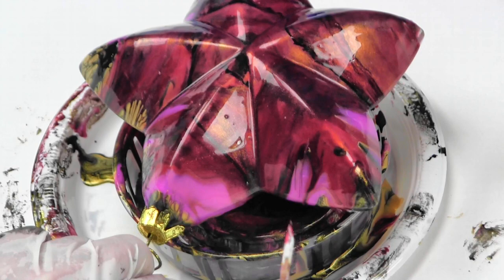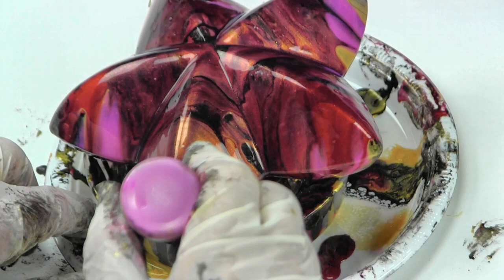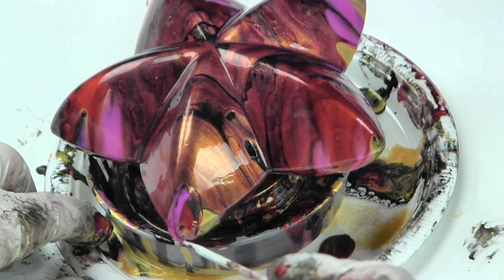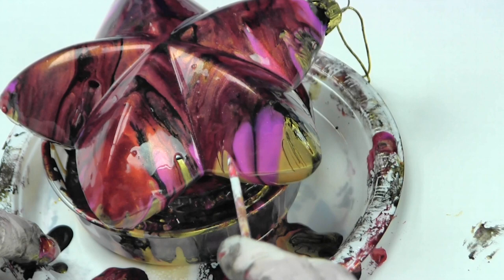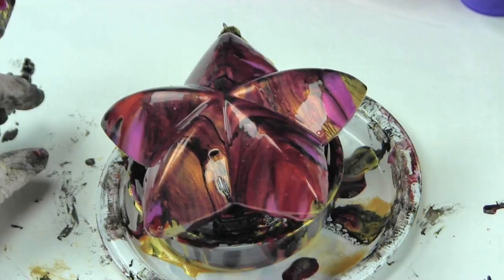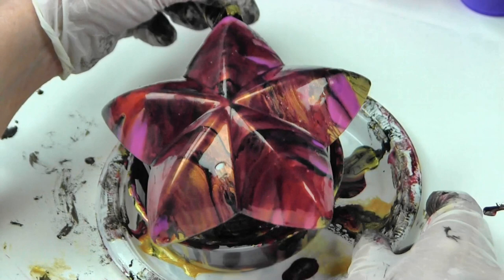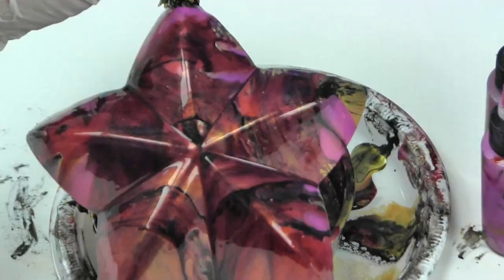So I'm getting quiet. I'm just kind of experimenting with what kind of patterns I can get by drawing this paint down into that gold. I'm kind of liking that effect that I'm getting. I'm just taking the tip of the bamboo skewer. This looks a little blah right here, I'm going to put a tiny bit of pink.